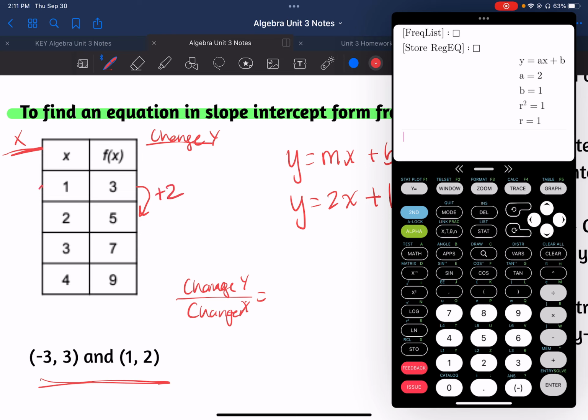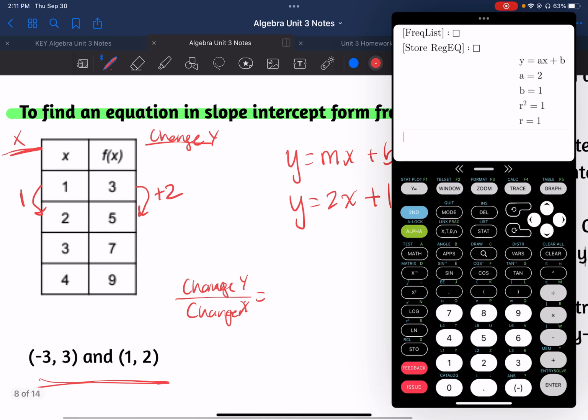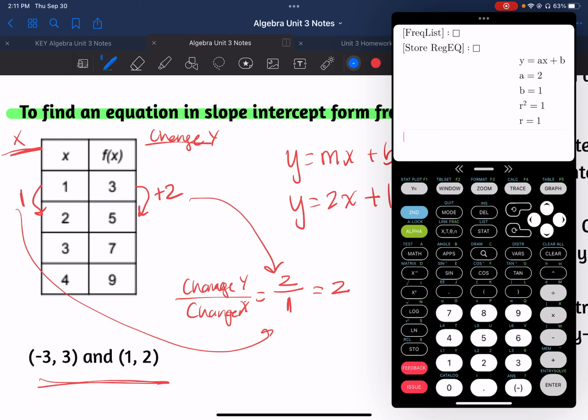Okay, from 1 to 2, am I increasing, decreasing, by how much? This is increasing by 1. So your change in y is 2, right? That number goes here. And this number goes in your denominator, so it's 1. So this is your slope, 2 over 1, which is just 2. Well, what do you know? That is what we found. Bam. So that's one way from a table.